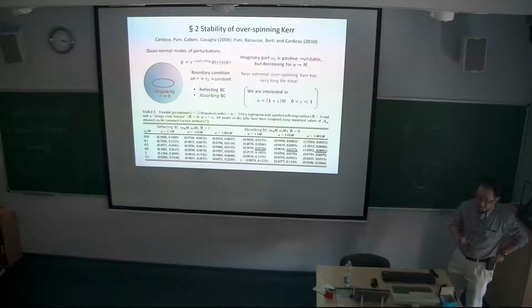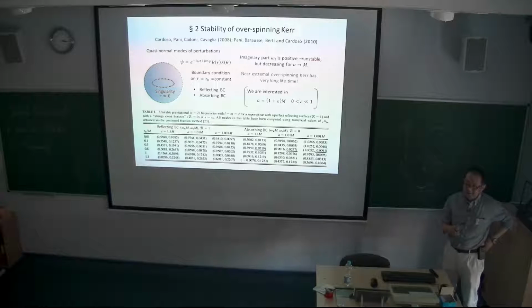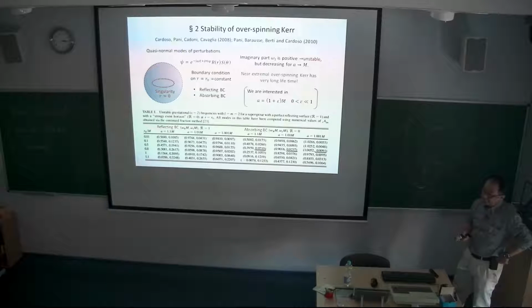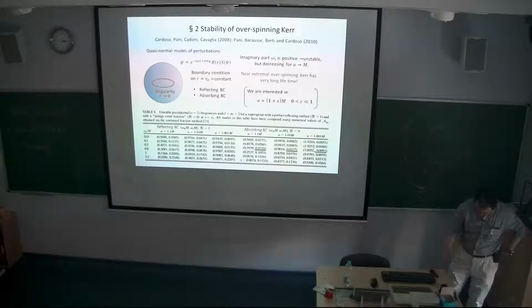Yes, it means that you can have superspinars with not infinite lifetime, but arbitrarily large lifetime. You are right. An overspinning curved geometry can have arbitrarily large lifetime. I didn't mean superspinar, it's just a curved naked singularity. Yes, okay. Thank you very much.